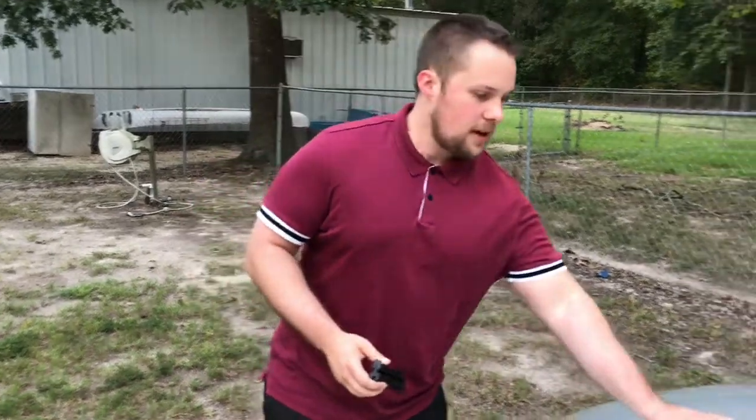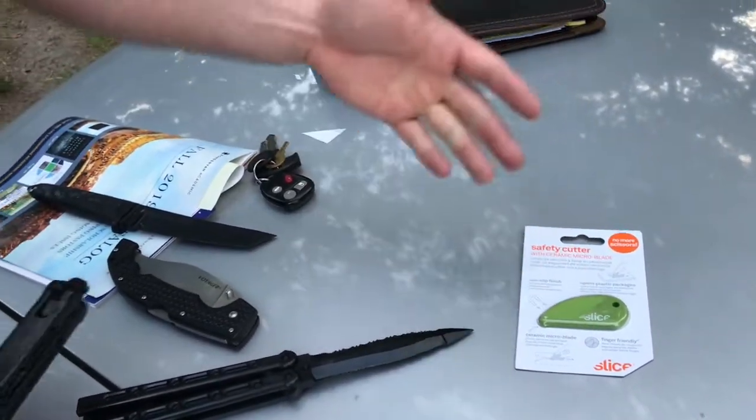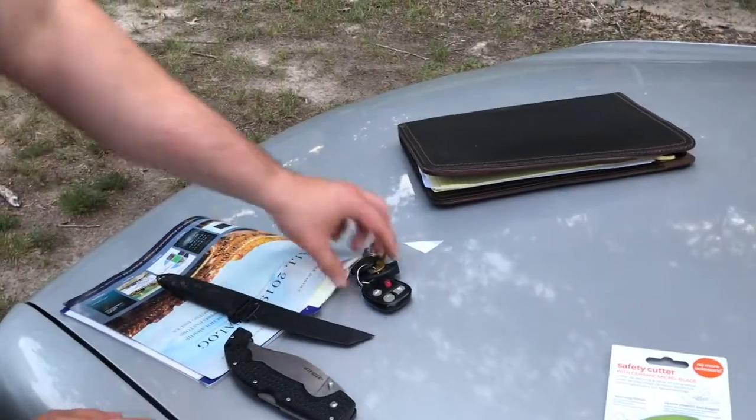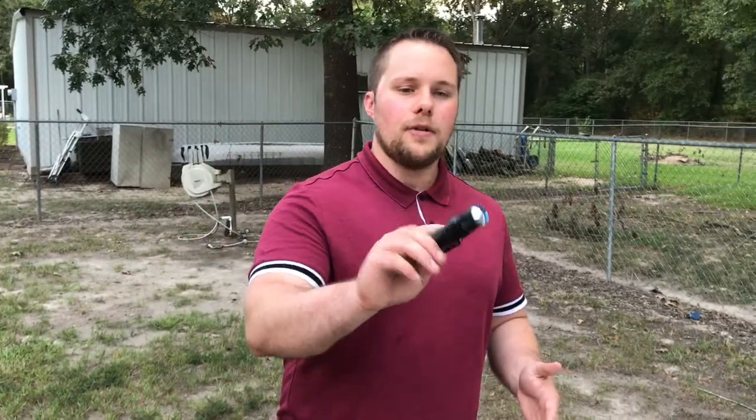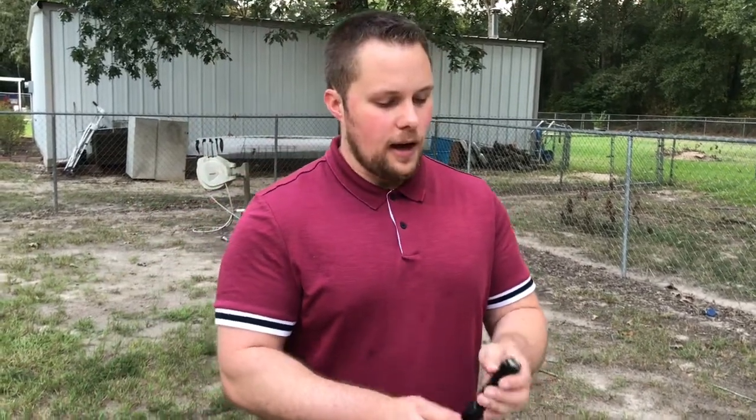To recap: pick up a Slice ceramic cutter — you can get it anywhere and it's a genuinely good tool. Pick up the FGX balisong. And the O-light flashlight — who introduced me to it — it's his Satsu 5. Even in the evening, if I shine this in my brother's eyes at five feet on strobe while we're sparring with Cold Steel rubber knives, I would absolutely win. You don't have to wait until nighttime for this O-light to be effective. It's 1500 lumens.